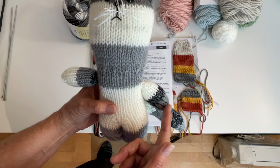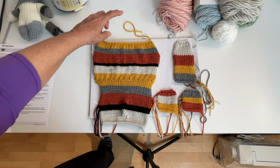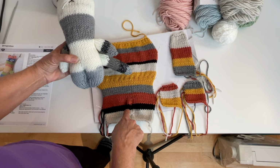So some people are very visual, and so what I've done is I've laid out some pieces of knitted work here for the cat, just so you can see where you're going. So this is the top of the head up here, and then it comes in. And then we make the bottom of the cat for the legs. And that's what this little part is here.